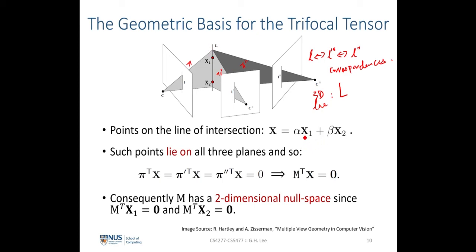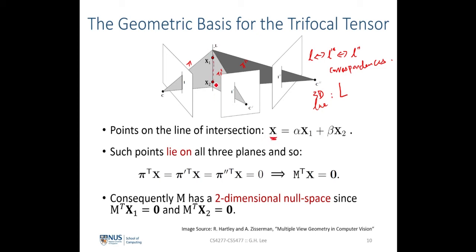So we know from the previous lectures that the three back projected planes intersect at a unique line, and this particular 3D line, which we call L over here, can be represented by all the points that sit on this particular line that we are going to call X. We know that X can be parameterized by any 2 points on this particular line, because 2 points represent a single line passing through them, which we call x1 and x2, and this is going to be parameterized by alpha and beta, which are scalar values here. And we know that this X, which represents all the possible points that sit on this particular 3D line, is also going to sit on the respective planes. So there is an incidence relation between X, any point that is on this line, and the planes.